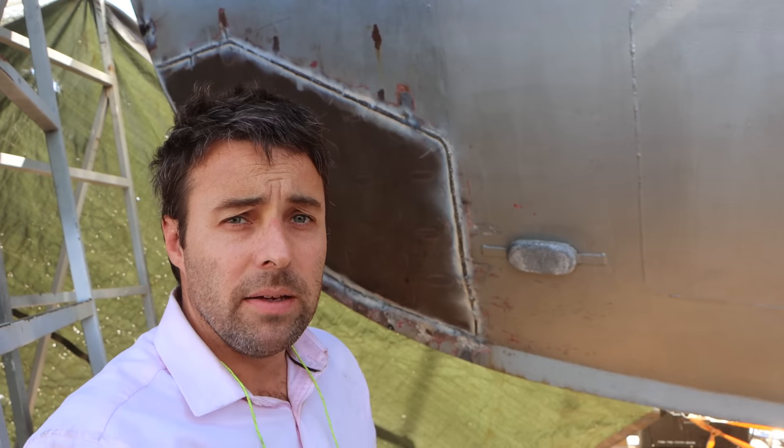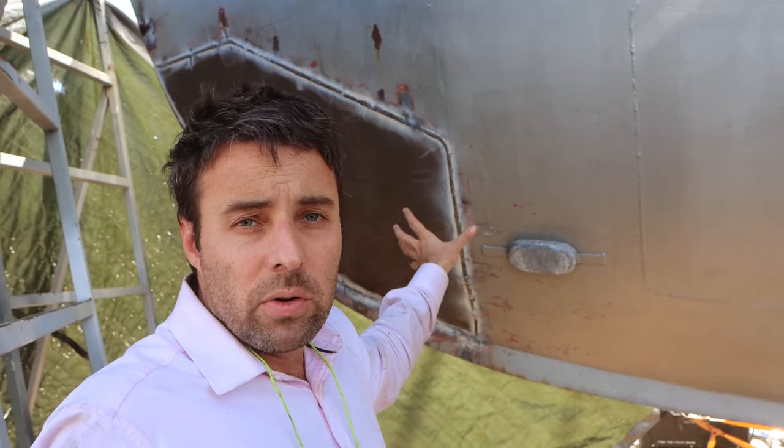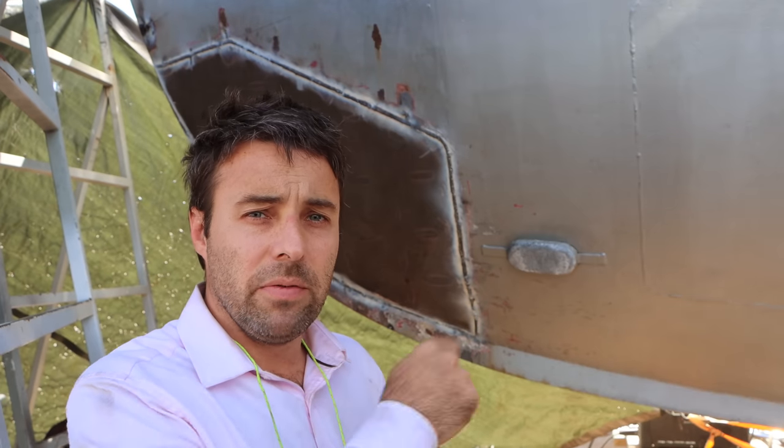So I've gone through and I've got a weld around the perimeter of this plate. What I want to do now, I'm not 100% certain if I've got an absolute perfect weld all the way around. So I've been welding with flux core so that I can deal with the wind. Essentially, I don't want any porosity. If I find any pinholes or find any areas where I'm not happy about the fusion, I need to go through and grind it out and just do another weld over top of all of that. So in order to check how good my welding is, I'm going to go around with a little buffing wheel and just buff off the flux, get right back down to straight metal, and you see exactly how well I did.